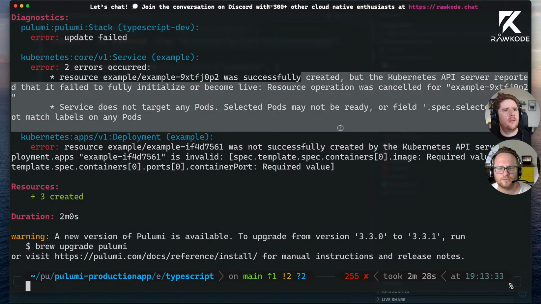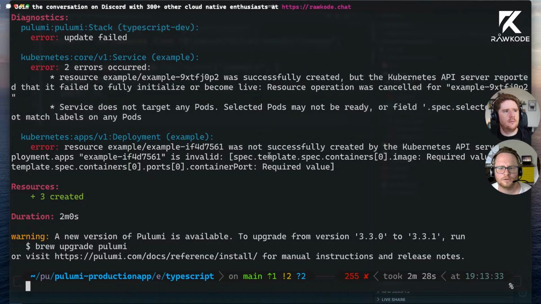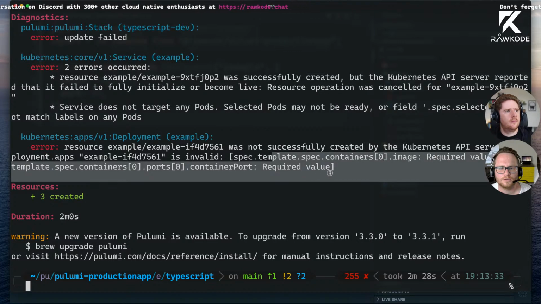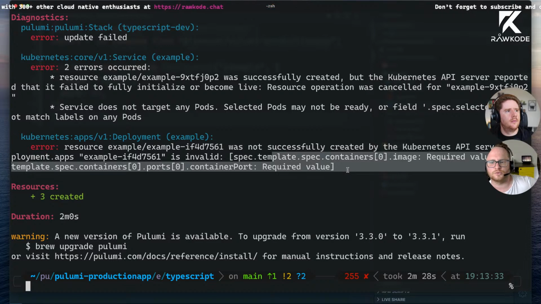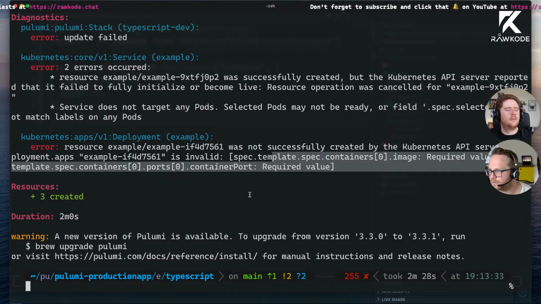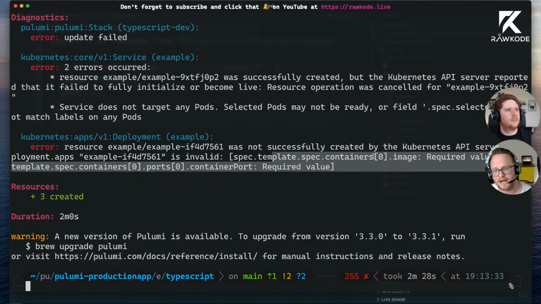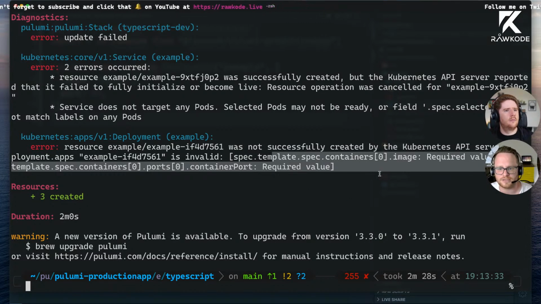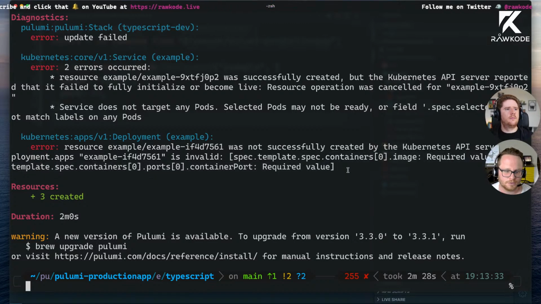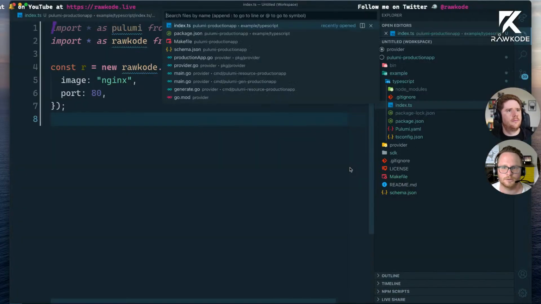Required value for Selector. container pod. Or no. It looks like our actual types aren't coming through properly. So our input types aren't coming through properly. So I think there's a problem in the two things that we specified as arguments aren't actually propagating all the way through from the schema. So let's take a look at that, see if we can get it working.